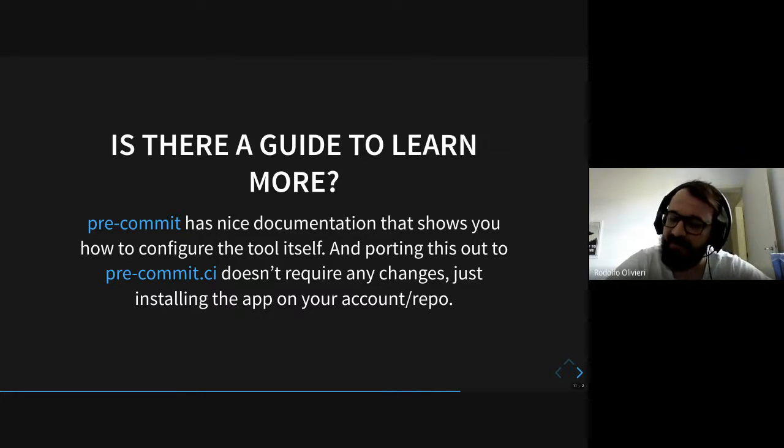And pre-commit CI itself also has documentation, but it's so simple that it almost doesn't have that much information on their website, because mainly you just click a button, connect your GitHub account with the pre-commit CI app, and it's done. Pretty much it. So the cool thing about pre-commit CI is actually the CI itself.